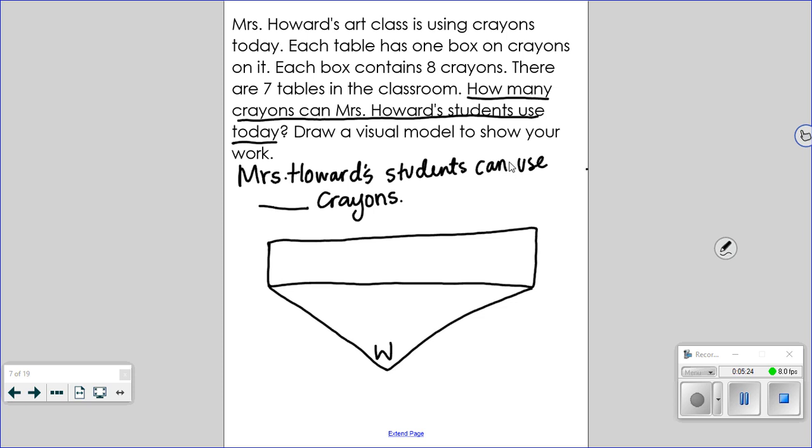Does this problem tell me the total number of crayons? Does this problem say the total number of crayons? Miss Howard had 178 crayons. No, that's how much crayons you have. No, it does not. We do not know the whole. So we're going to put a question mark because we don't know it yet. But we do know some parts. What's one thing that we know? If you're not sure what you know, look up in that problem again.